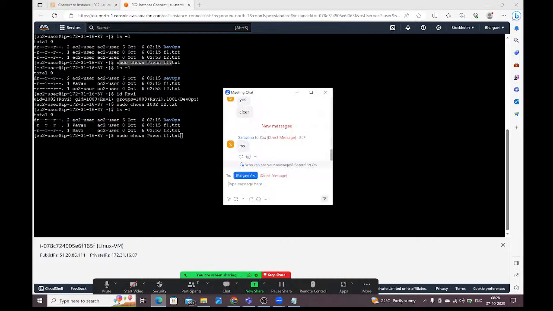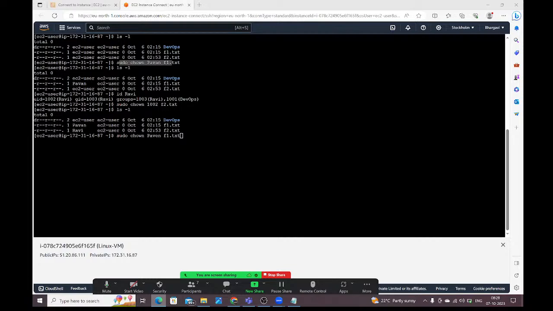No, right? Then how are you able to differentiate whether you are changing the owner name or the group name? If you want to change the group name, then before the group name you need to use this symbol, the colon, or else it will be considered as the username, owner name only.